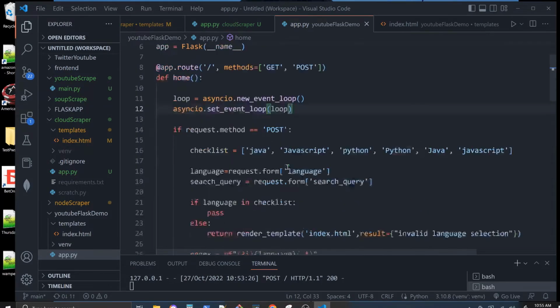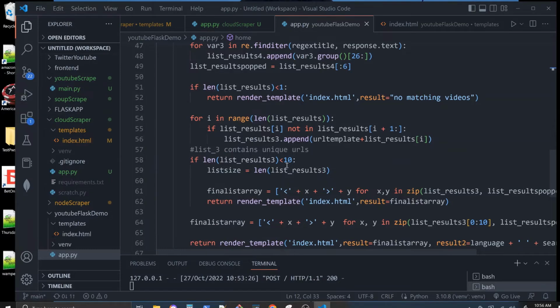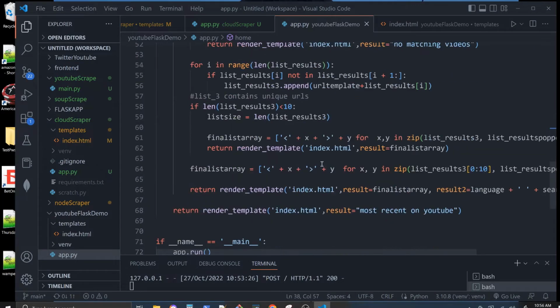I know it works. I'm just going to show you this here. This is a concatenation. This is the pattern for YouTube URLs, and then it concatenates the URL.